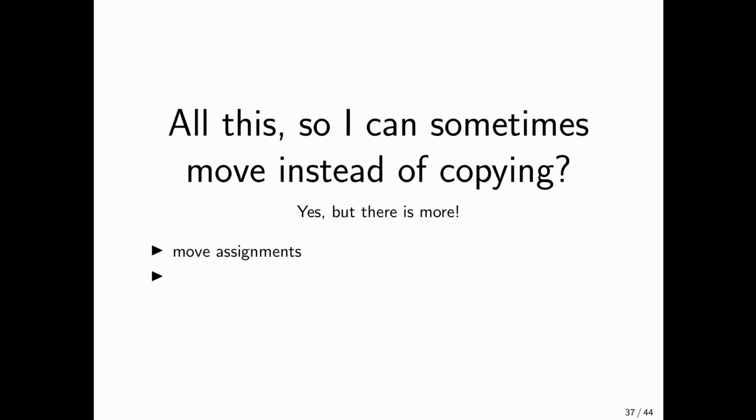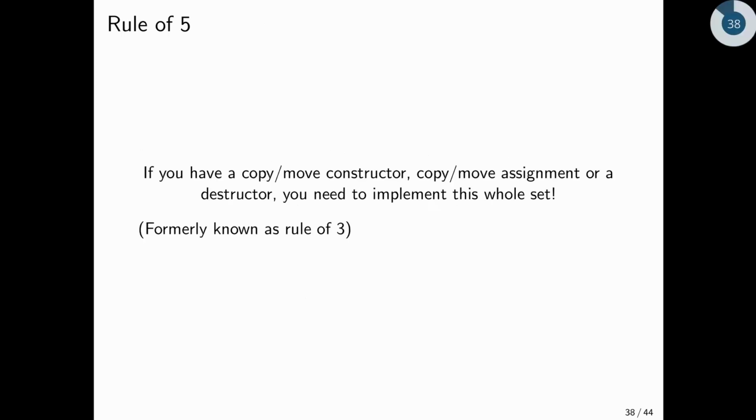Yes, basically that's it. There's a little bit more. There are also move assignments, of course. If you have copy constructors and copy assignments, you will have move constructors and move assignments as well. But there are also other things you need to think of. First of all, there's the rule of 5. Previously, it was known as the rule of 3, but now since the move operations are there, it's 5 functions. Those are the special member functions of a class.